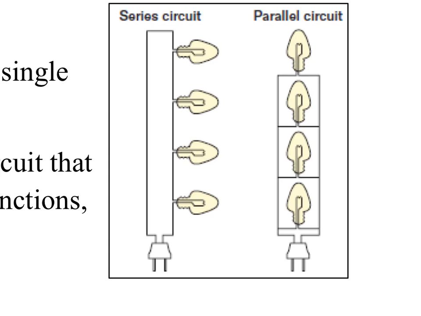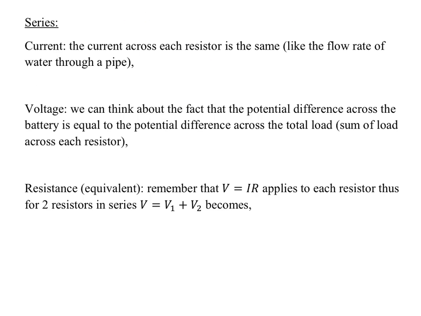So we're going to see all those ideas that you even just mentioned there apply to our rules now. So let's start with the series version. Okay, it's the easier version. Theo, read for us, just for current, please. The series current. The current across each resistor is the same, like the flow rate of water into a pipe.